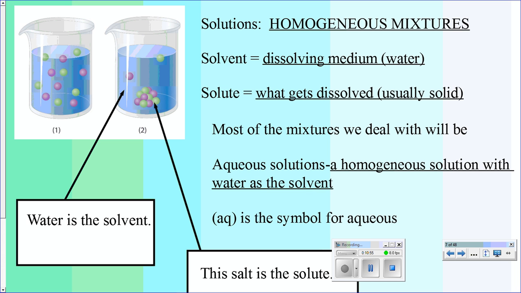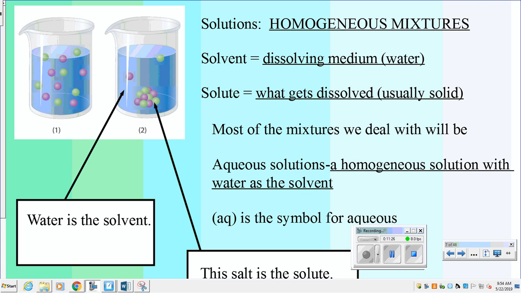A little bit of some definitional stuff about mixtures, and we get into mixtures a little bit more down the road. So we mentioned that solutions are an example of a homogeneous mixture. Some words to know: the solvent is what your dissolving medium is. Frequently in chemistry, this is going to be water. Our solute is what gets dissolved. So if we're talking about salt water, for example, our solute would be the salt. Our solvent would be water. You can have gaseous solutes, things like that. We'll talk about that a little bit later on.